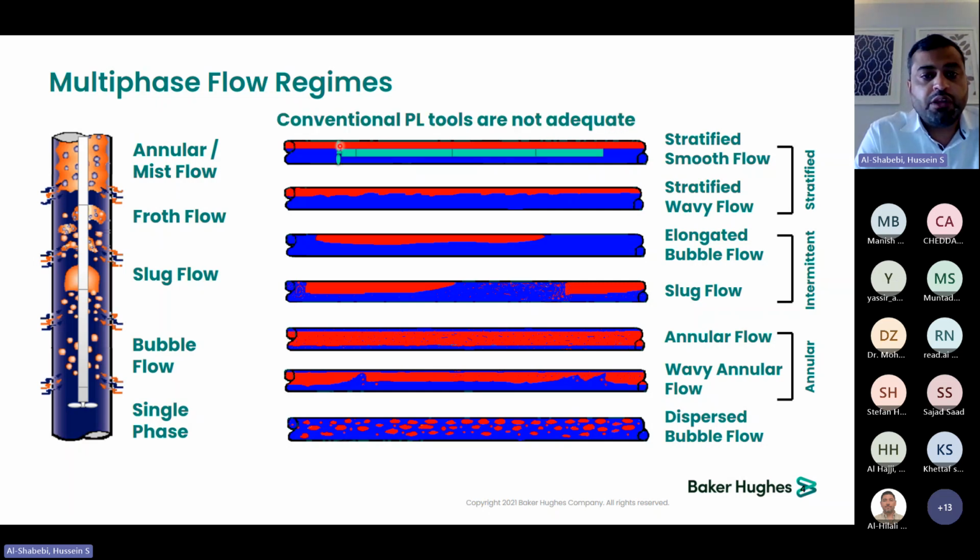The flow regime will be much more complex for single measurements. As you can see over here, we have a single spinner that is touching the gas at the top and the water at the bottom. And usually when it is horizontal, these velocities are not equal. It depends on the deviation. If it is slightly higher than 90 or less than 90, then these measurements will not achieve the objective of getting the production profile. And from here comes the need for array measurements.